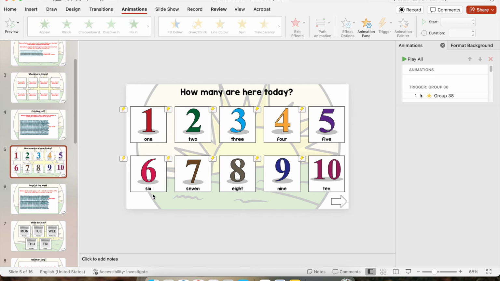Now you can actually add in some sounds and things as well if you want. So I don't do that anymore, just because I had a student who got really scared about that once. So I don't tend to insert them, but you are totally welcome to do that.